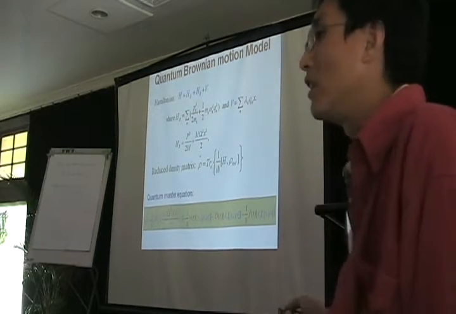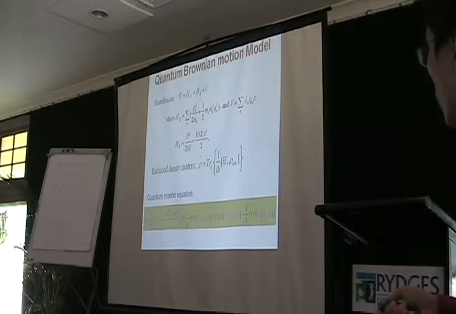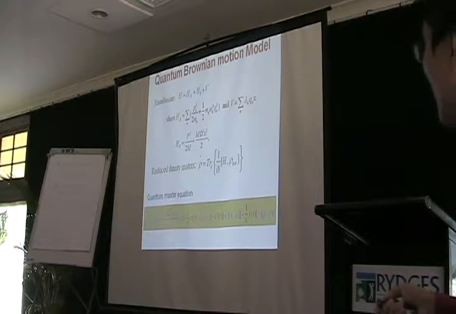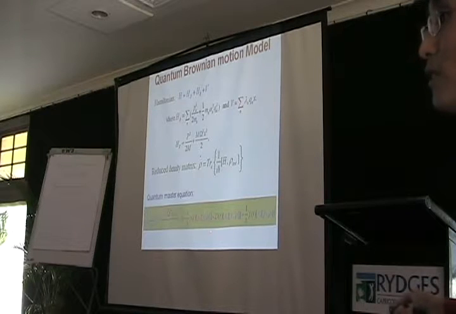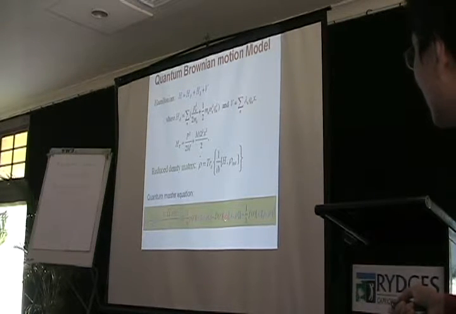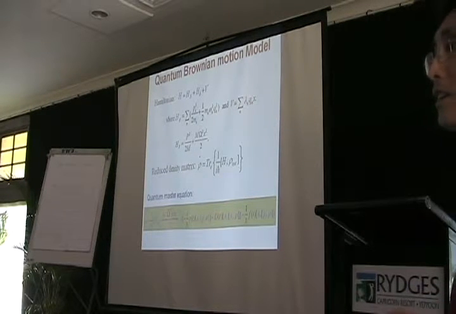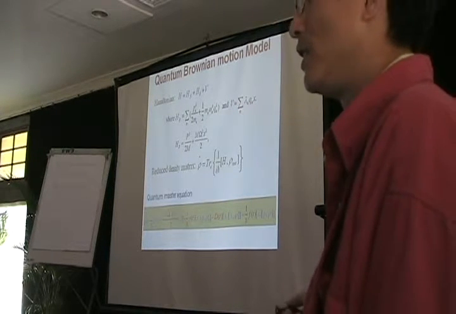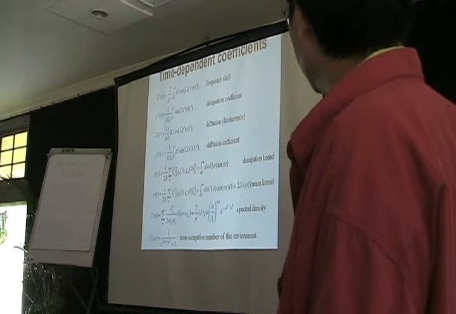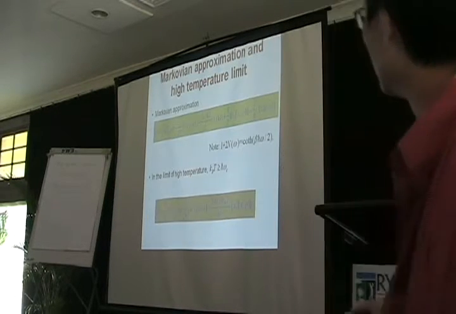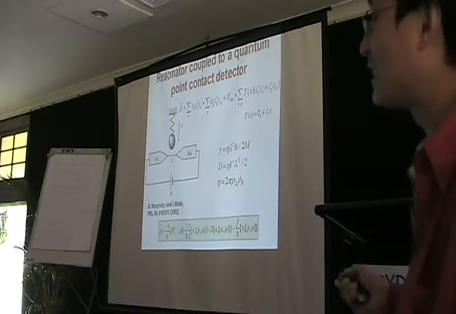The diffusion will give you, for example, this term, the decoherence term. Because when you write rho in operator form, and then write it in the coordinate form, the x and x prime representation, that means when x and x prime are different, this term decays very quickly. So that gives you the decoherence in position representation. These are all time-dependent coefficients. I think I spent too much time previously. So that's one model.